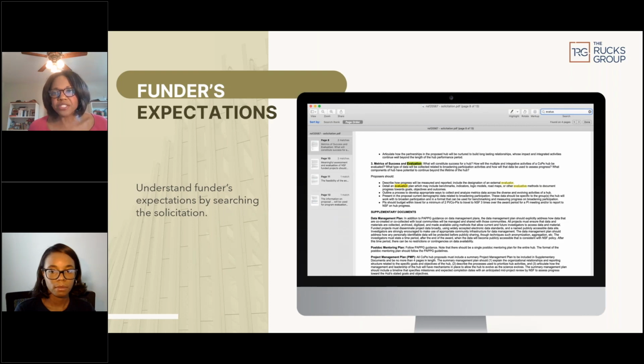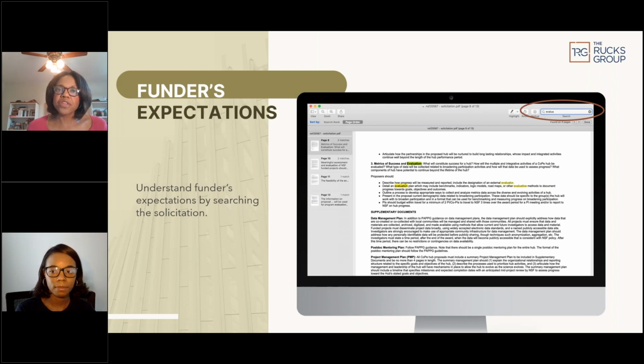One of the ways to do that is actually doing a search of the term. What I do is "eval" with an asterisk at the end of it so that it will pick up on words related to evaluation as well as the evaluator. One of the reasons I suggest a concerted look around information related to the evaluation or the evaluator is that, depending on the solicitation, that information can be really dispersed throughout the document. So it may not just be contained in one area, but spread throughout the solicitation.